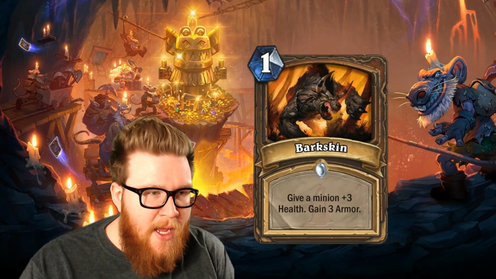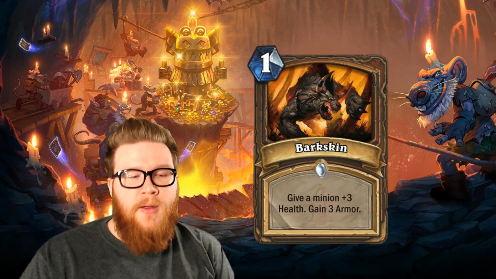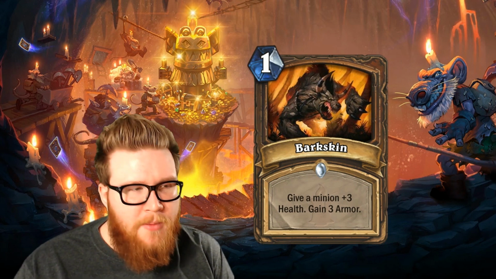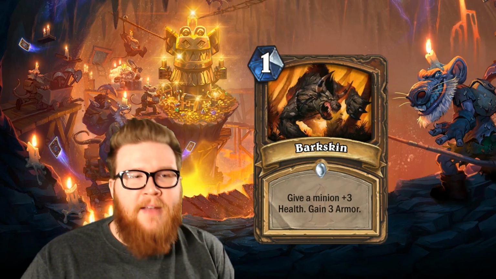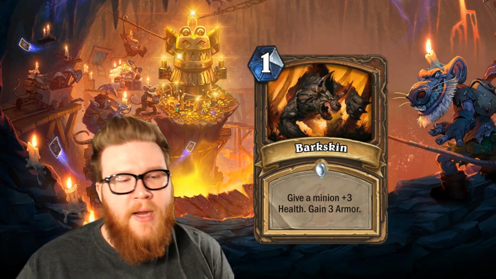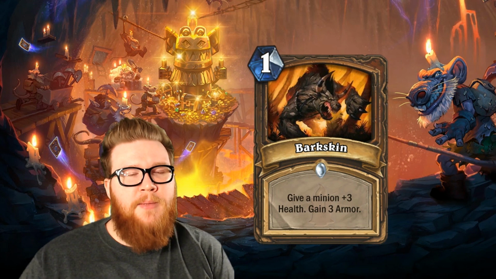So now let's move on to Bark Skin, a new Druid spell. It's a 1 mana spell that gives a minion +3 health and gives you 3 armor. Now this is just objectively worse in my mind than Earthen Scales. Earthen Scales has the potential to give you so much more armor, and the +1 attack and +1 health is often far more valuable than just +3 health.